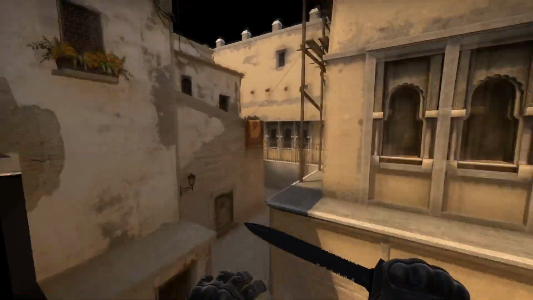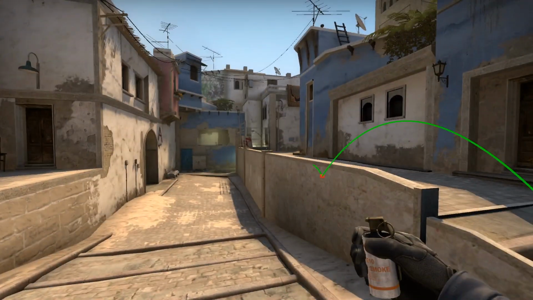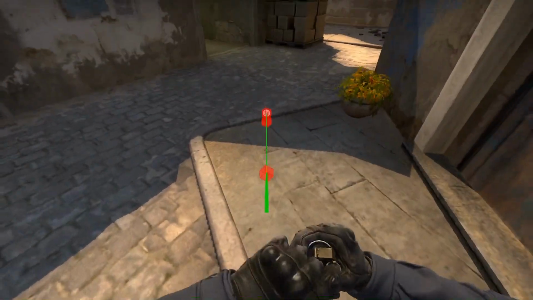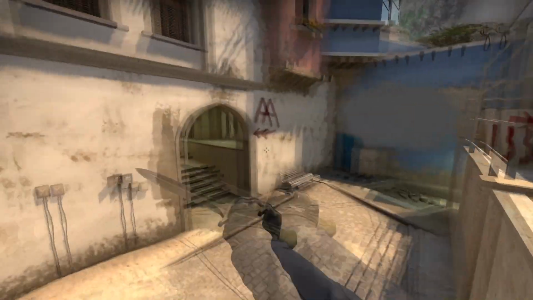On the T side of things, you're trying to split mid. You're trying to take mid and split into a bomb site. Now you can take this as slowly or as quickly as you want, depending on what smokes you throw and how early you throw them. But one rule of thumb that I have personally is, if you don't know what to do, get into ladder.